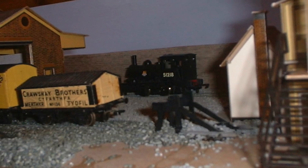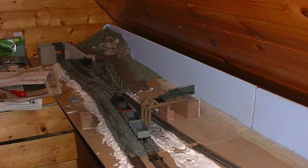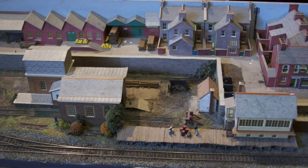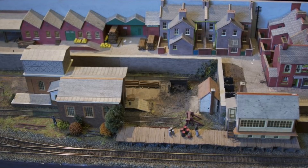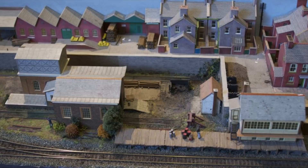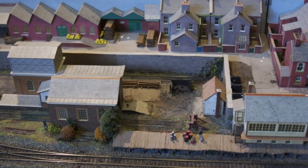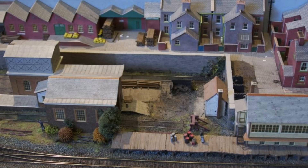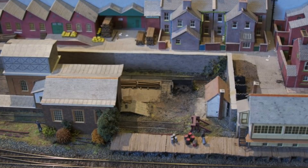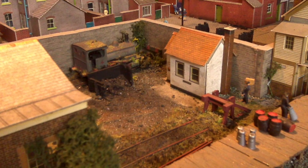Another shot here of the goods yard — I liked it at the time but a lot of it was very flat and the buildings didn't really quite work. I did manage to put together a pretty reasonable model though. I started to learn a little bit about doing the ground cover — a lot of that was done by sticking scrap pieces of balsa wood to the ground. I also discovered a product very much like masonry paint: sand and paint mixed together. You see a lot of that technique in my more recent models. The track work on this was not reliable — I didn't wire up the points — and these are things I really did regret.